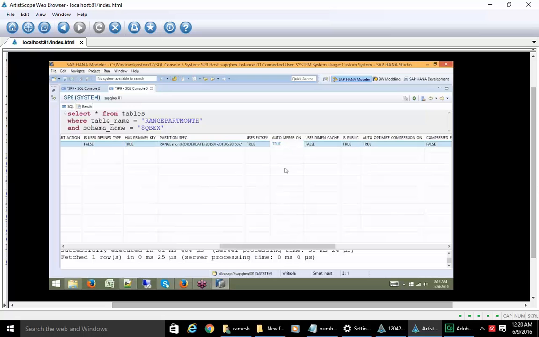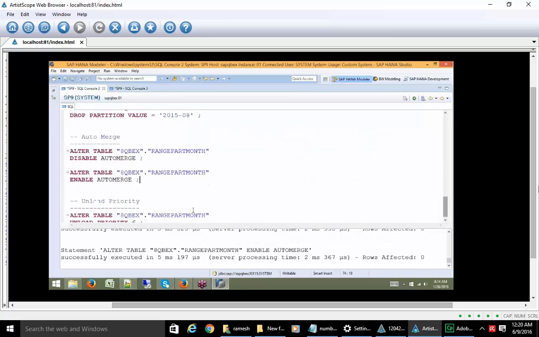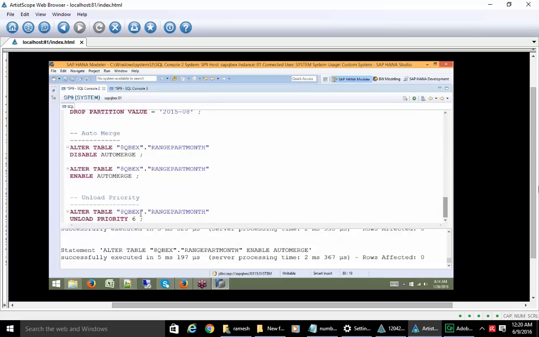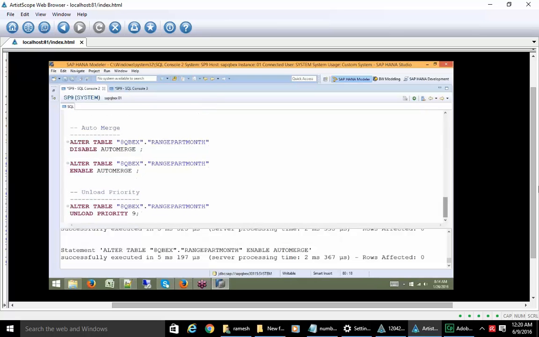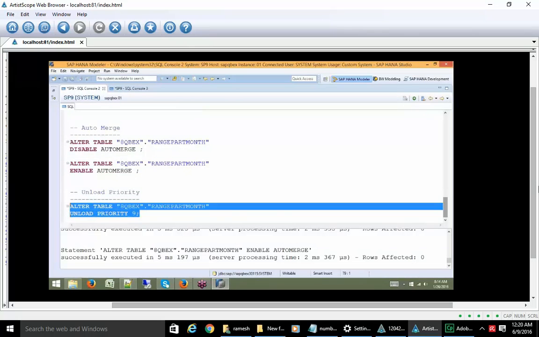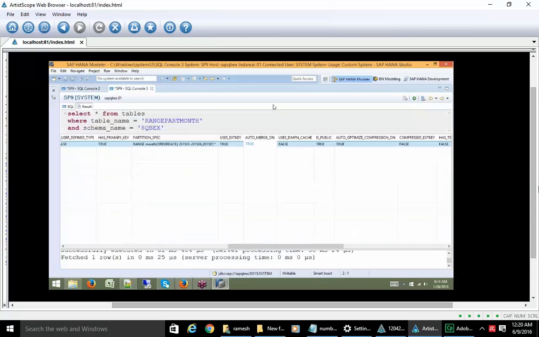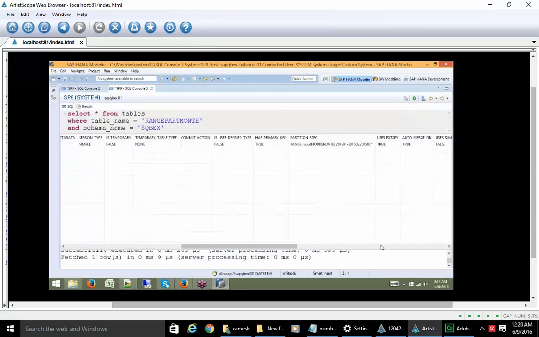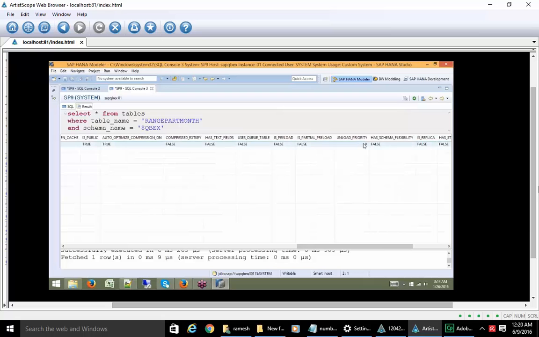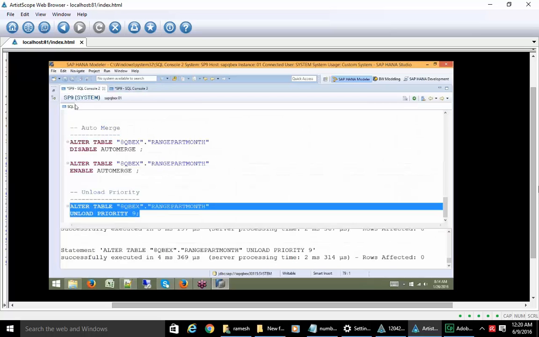Now it says true. Now the unload priority shows 5. Now I'll set unload priority to 9, and I should see this table showing unload priority as 9.